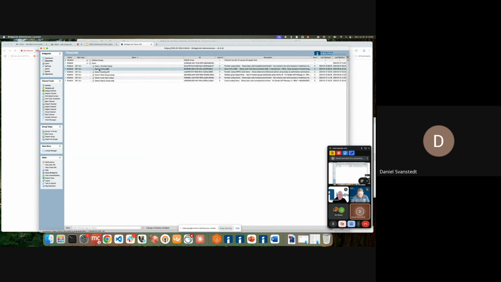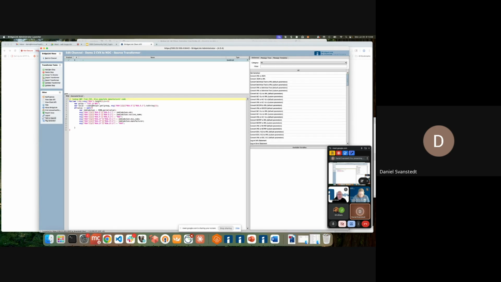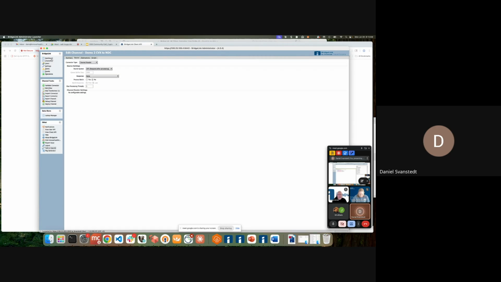Second example is related to vaccination codes. So in this case, this is an example I've stumbled upon when doing public health reporting. Some states require NDC codes instead of CVX codes. So you have to do a translation within BridgeLink. I think the CDC publishes a mapping from CVX to NDC. So I have that loaded in a group. Let me see what that name was. CVX to NDC. So let's take a look at that first.